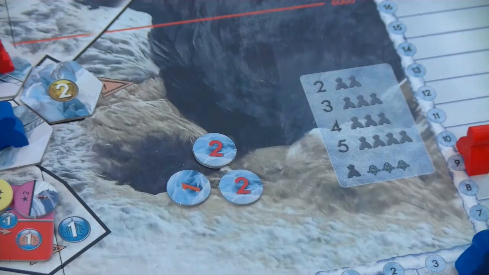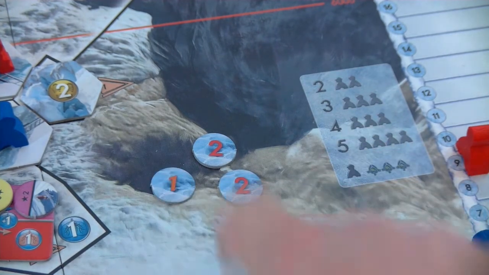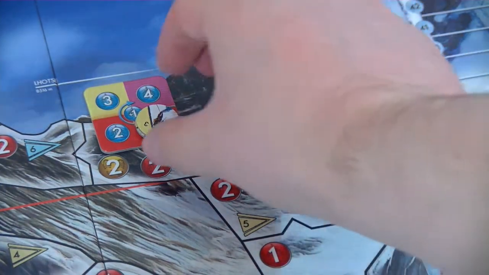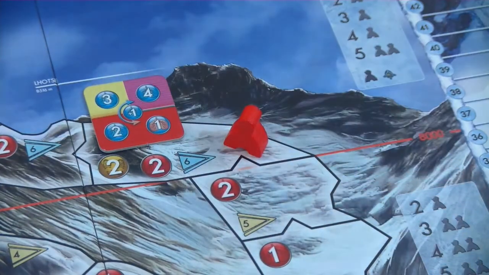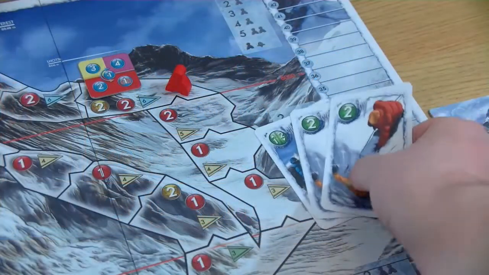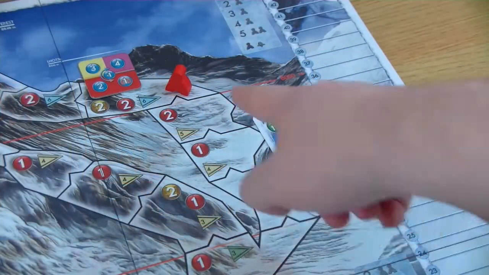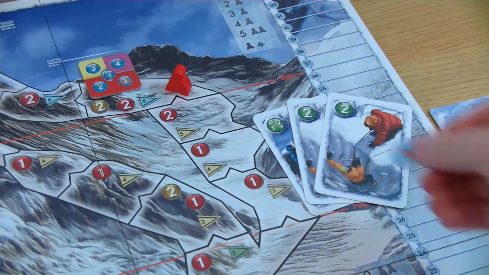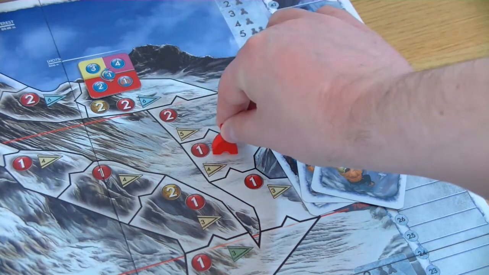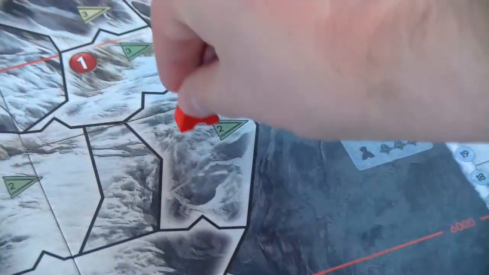Again, red has to choose a risk token, so he will take this one, of course. We'll reveal a new one. Then this guide here will load these 2 clients, so they will do that here. And then we play these 3 cards to this client. We have to deal with a risk token here, so that would be 5 movement points down. So that's 1, 2, 3, 4 and 5.